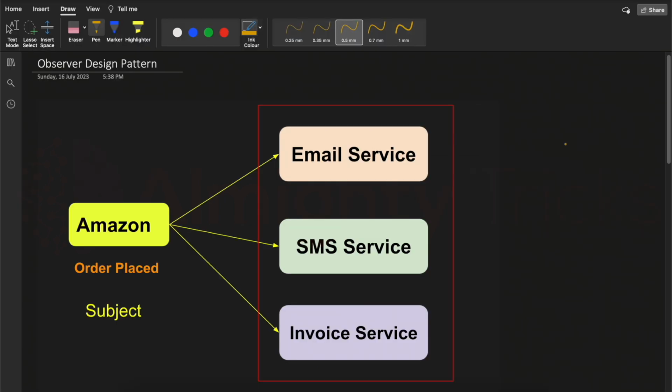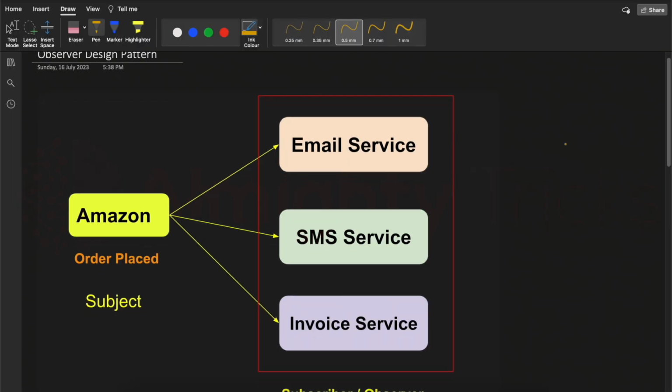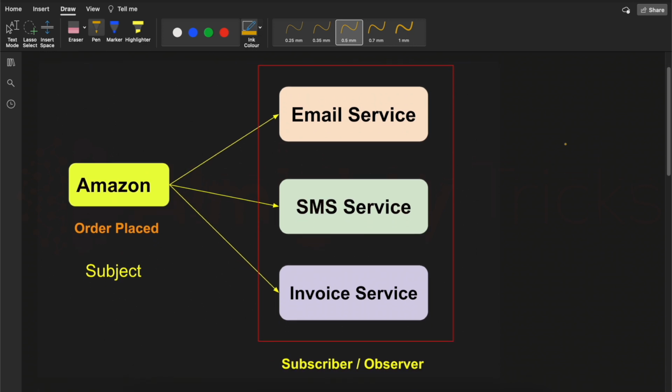To understand observer design pattern, we need to understand why we need observer design pattern. So in this example, we are going to see what problems we can get if we are not using observer design pattern, and we'll see the practical example as well. First, I'll explain this example without observer design pattern. After that, we'll see what problems we can find in this example. And then we'll see how we can solve all these problems using observer design pattern.